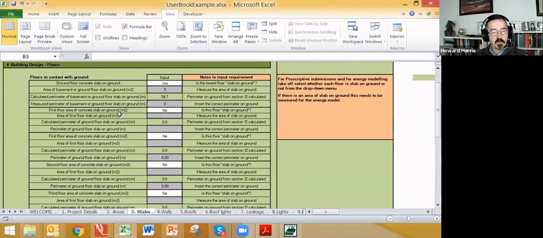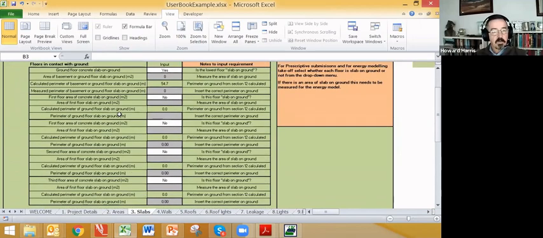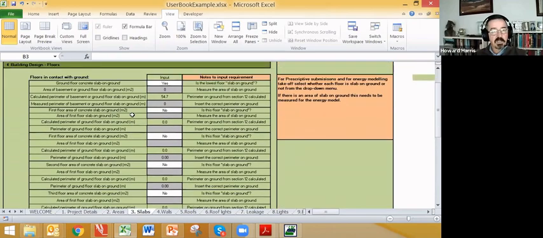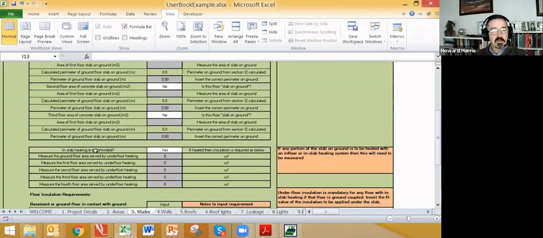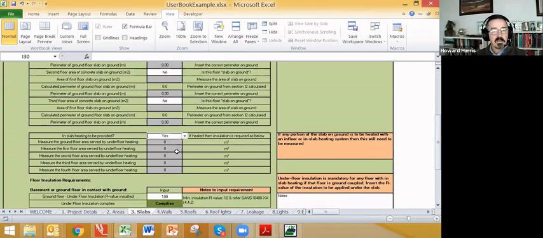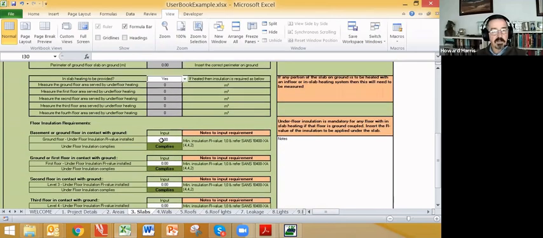5 possible floors, we need to indicate from the drop downs whether they be slab on ground or perhaps suspended slabs, in which case we would put in no. And further to that is whether heating of that slab is to be provided. If there is heating to be provided, let's say we had a yes there, then we would need to go further down and input the relevant level of insulation.